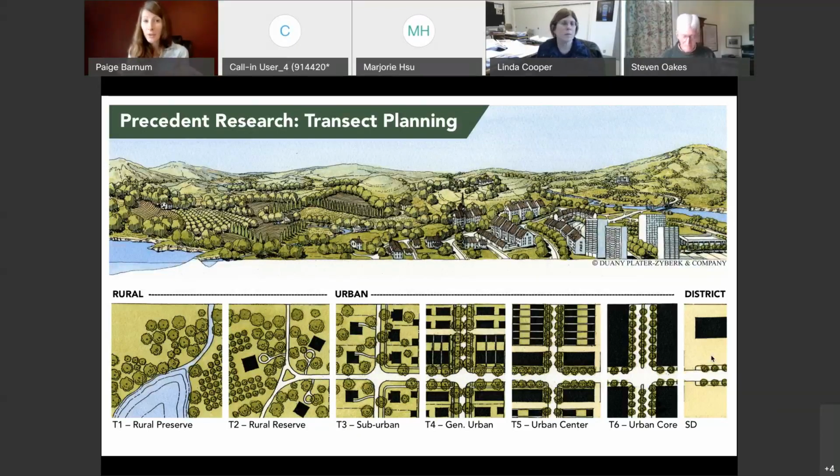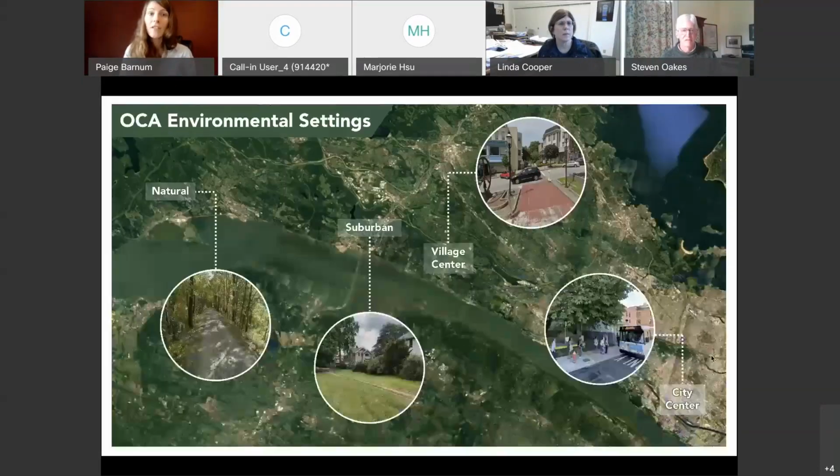So how does this concept apply to the OCA, you might ask? Well, it really influenced our design guidelines, because we took this concept of the urban-rural transect and applied it to the extent of the OCA. In that way, we came up with 5 of our own environments or settings that were specific to communities along the OCA. So again, step one, where we are identifying the environmental setting where a project is proposed, requires consulting and hopefully looking at the design guidelines and figuring out which of our 5 settings that project site fits into. And then using the document recommendations to apply those best practices and standards to that project site. So I will turn it back over to Steve now.